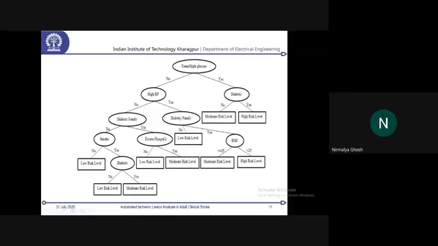Most of this data will be available, so on that basis we can find it out. This decision tree has been made out of some training data. If we have supervised data, and from that we have generated the tree, only then can we classify. So now how do we generate it?